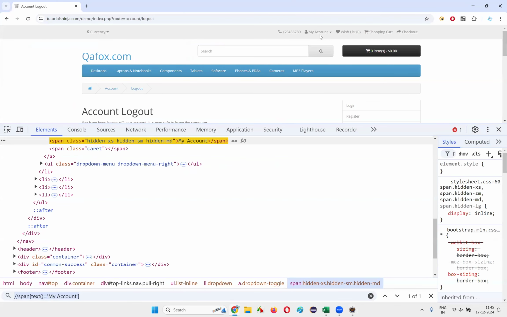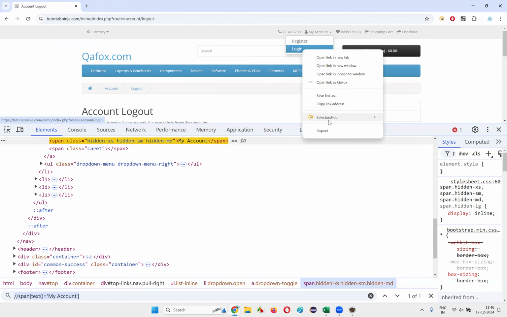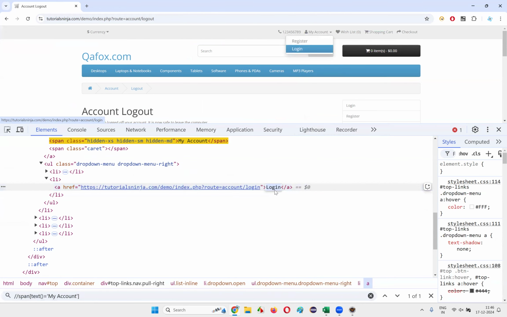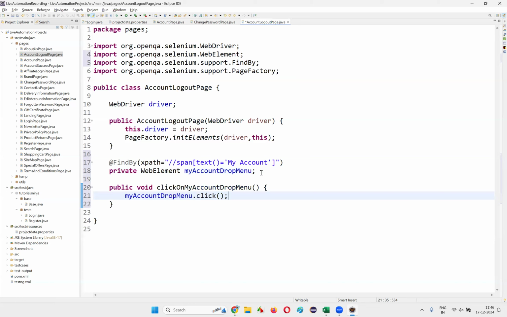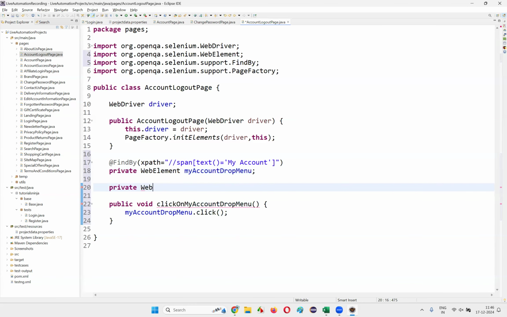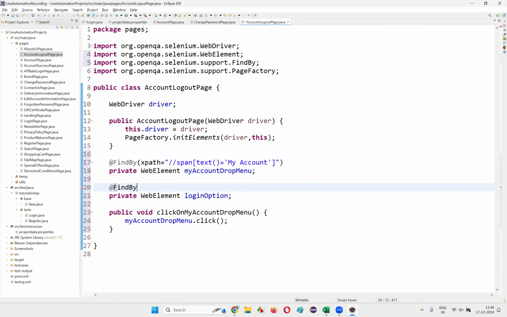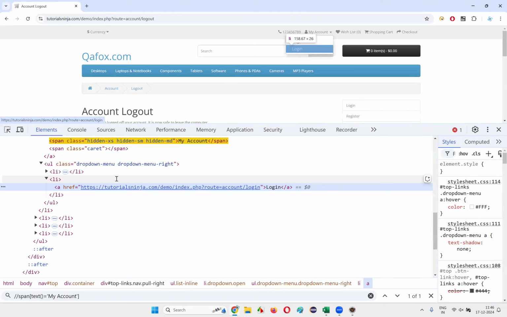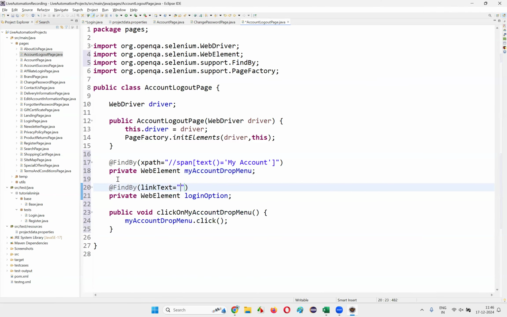Once I click on the my account drop menu, this will happen from the account logout page. When you click on the my account drop menu, you'll get the register and login. In that, you need to inspect the login, and this is a link text locator. Copy this and here create one more web element, private WebElement login option. Put a semicolon here and write @FindBy(linkText = ...) and give the link text locator.